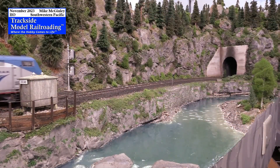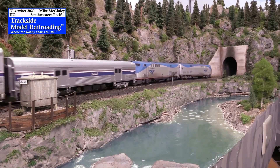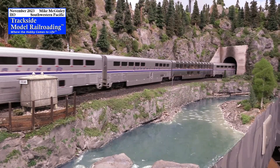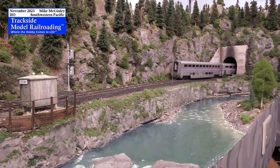The fun I have with Amtrak is as I step back through the years, I change the paint scheme — the phases of Amtrak colors and the rolling stock. If you were here before when we had the P-42 locomotives in the Shamu, the Whale paint style — well, this is too early. That hasn't happened yet in 1992. So we have the three-stripe Amtrak style. As I go backwards in history, it'll be a lot of fun to go to the phase when they had the heritage equipment — the old Pullman Standard and Budd passenger cars painted in Amtrak colors.